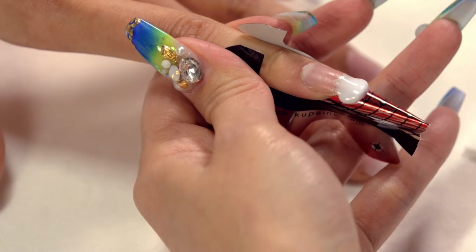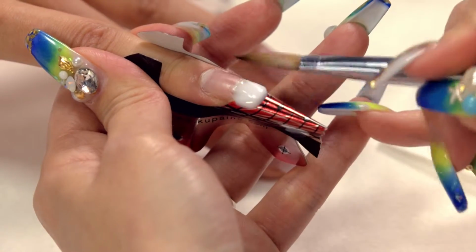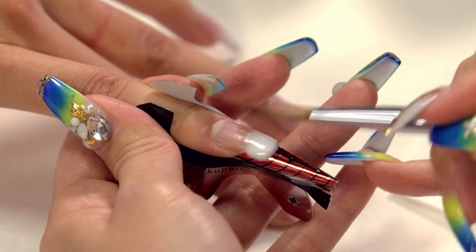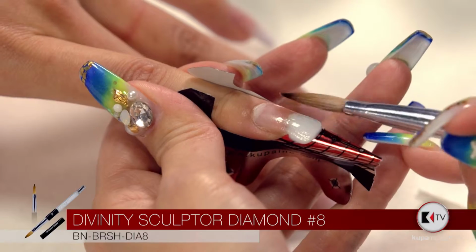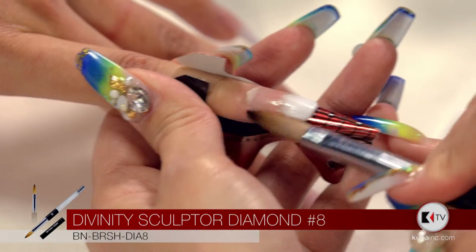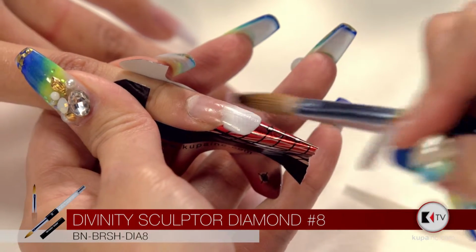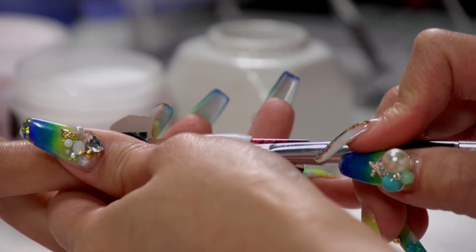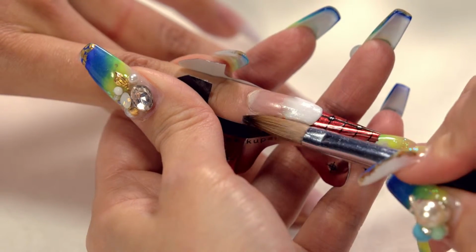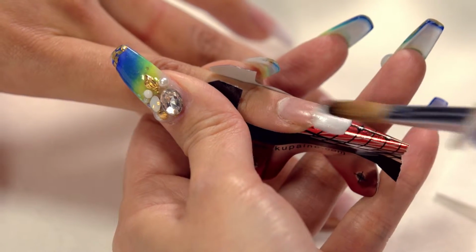I'm gonna clean the brush, and then I'm just gonna tuck the acrylic to the side, and you wanna press into place with the body of the brush. And since we're doing the ballerina nail shape, which is also known as the coffin nail shape, you wanna tuck slightly, use the body of the brush and just kinda pull it in a little bit so later you don't have to shape too much on the sides.